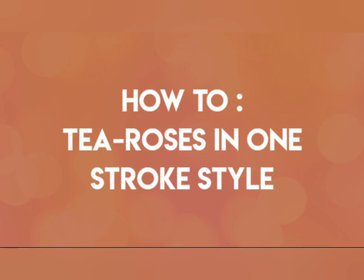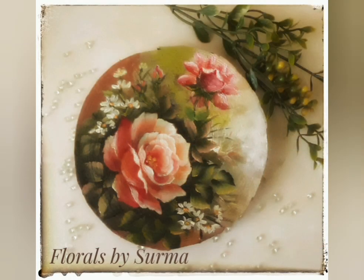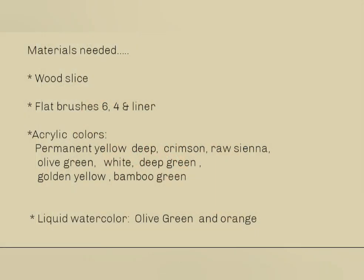Today, I have a wonderful floral tutorial to share with you, and it is all about how to paint tea roses in one stroke style on a wood slice. The materials needed for today's project are all listed over here.